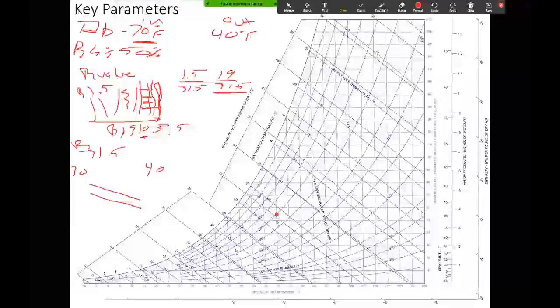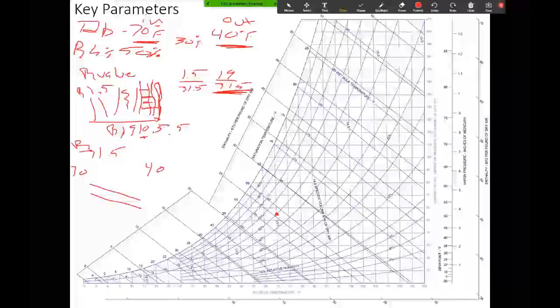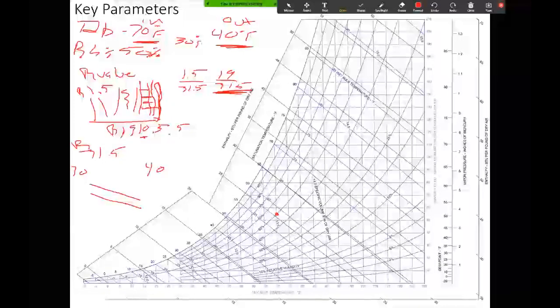Does that make sense? Like I said, I'm explaining this stuff off the top of my head. So if it's not making sense, don't worry about it too much. But if my cavity insulation is 60% of my total insulation, so if I go 70 degrees to 40 degrees, 60% of that 30-degree temperature change is going to happen across this layer. So if I have a 30-degree temperature change, I'm going to lose 18 degrees across that layer.